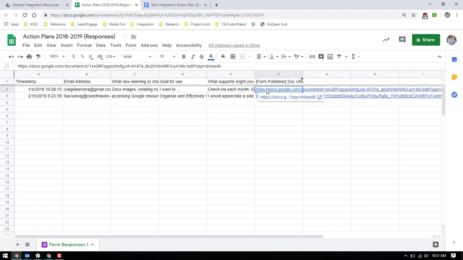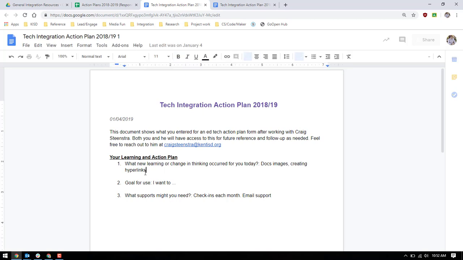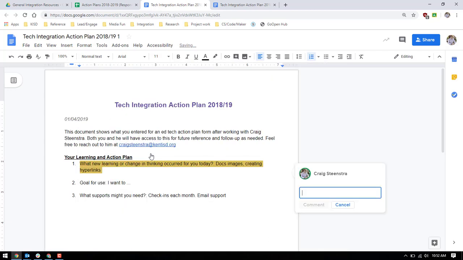So when I want to look at a person's goals, I have this document open, and now I can add links to it. I can add comments. So if I was in the coaching role and this is what their action plan is, I can right click and comment and then say, this is good. Have you thought about... So this provides an ongoing communication platform and a way for you to check in and monitor progress.